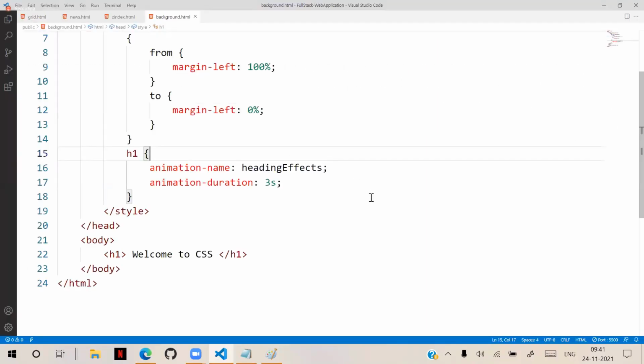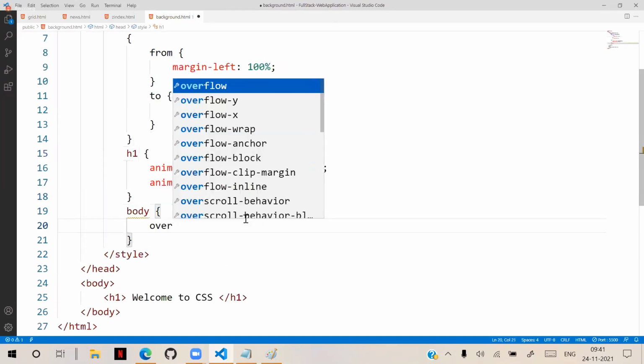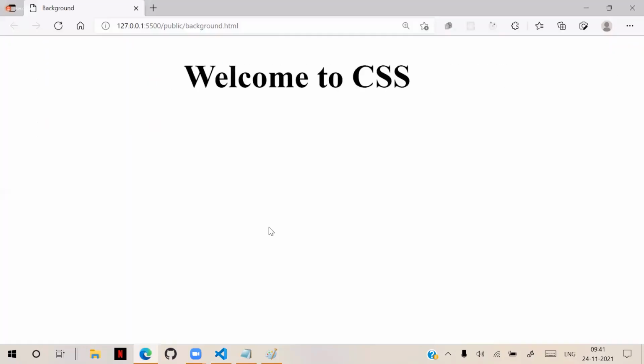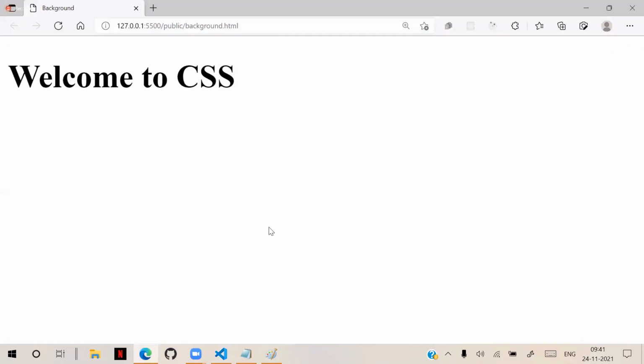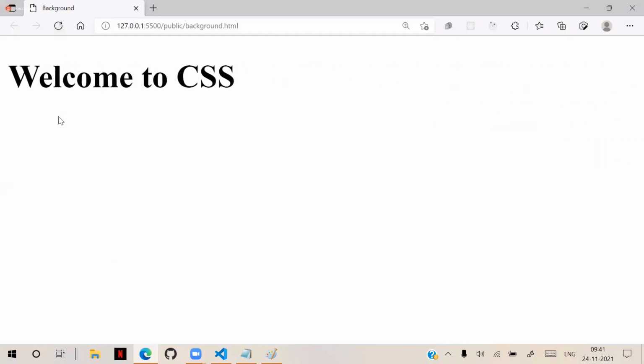If it is happening within a second, when we go refresh and see, it is finished. That is the reason. And for the body section, what we will do, overflow hidden. Okay. So now it will be like this. So that means it is displaying only once, that effect will come and display.